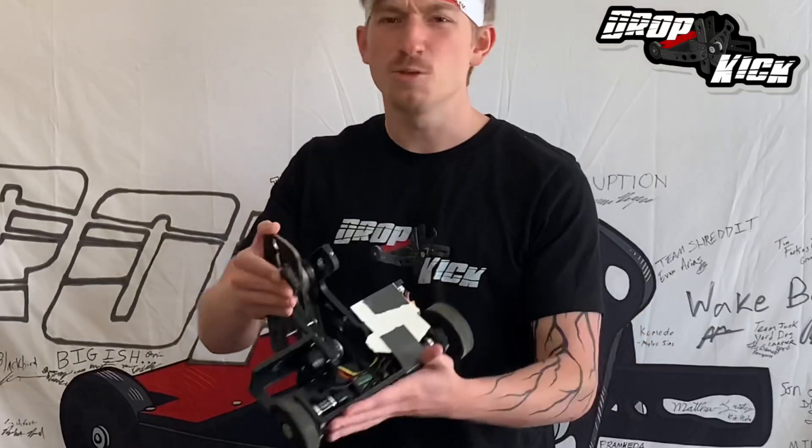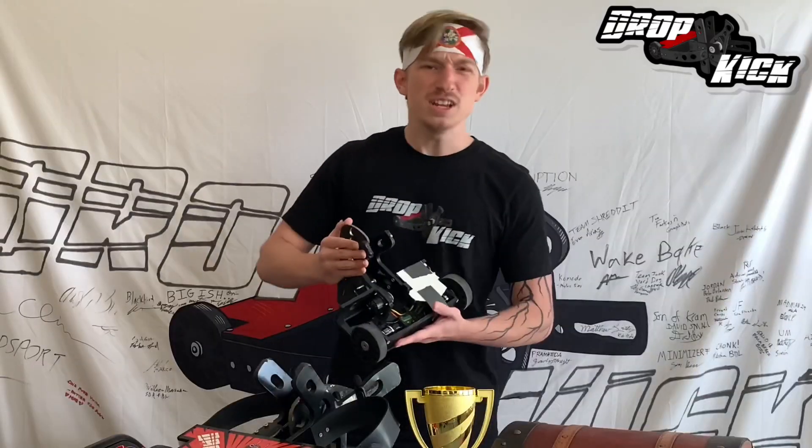Here at Dropkick Dojo, we have two mottos! The first one: keep it simple, stupid! If you aren't going X Games with your bot yet, then why try to perform some advanced calculus just to get your bot moving? Here we stick with wheels and direct drive — no need to mess around with swerve drive or tacking on those dorky Omni wheels!